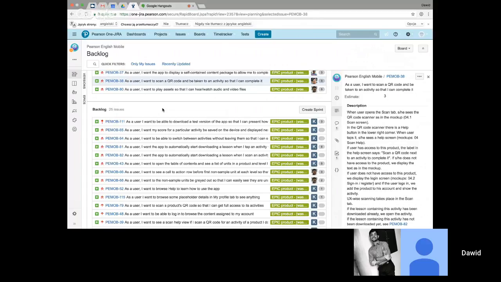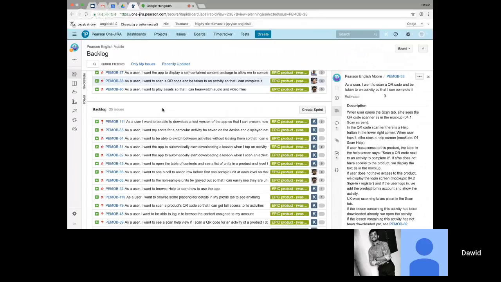It can always be the same activity, no matter what QR code it is. Some kind of dummy activity. Some kind of sample activity. Yes, exactly. I just want to see this functionality working. So it can be any activity. We do not need to go to the appropriate place in the table of contents if it's impossible at the moment. Okay, David, that will be fine, I guess. Okay.